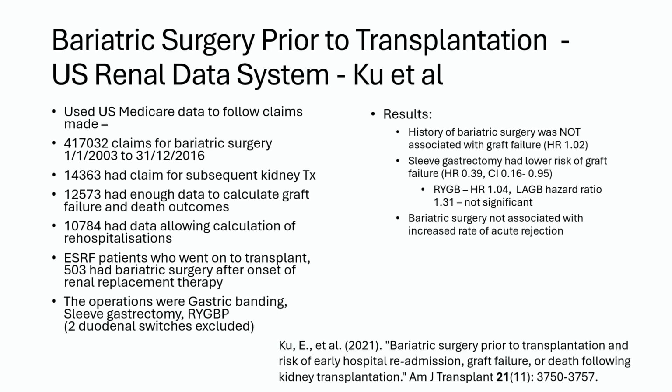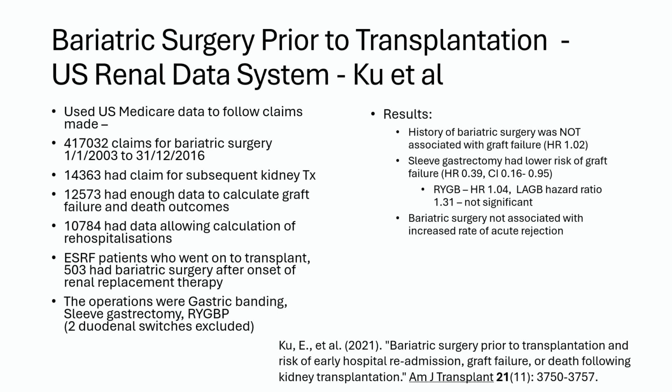This is a really interesting study from Koo et al, and they used US Medicare data, which is fee-for-service claims data, to identify people who had bariatric surgery, and then drilled down to see the ones that had renal transplantation. And they noticed that bariatric surgery was not associated with graft failure or acute rejection, that sleeve gastrectomy, interestingly, had a lower risk of graft failure even than normals.